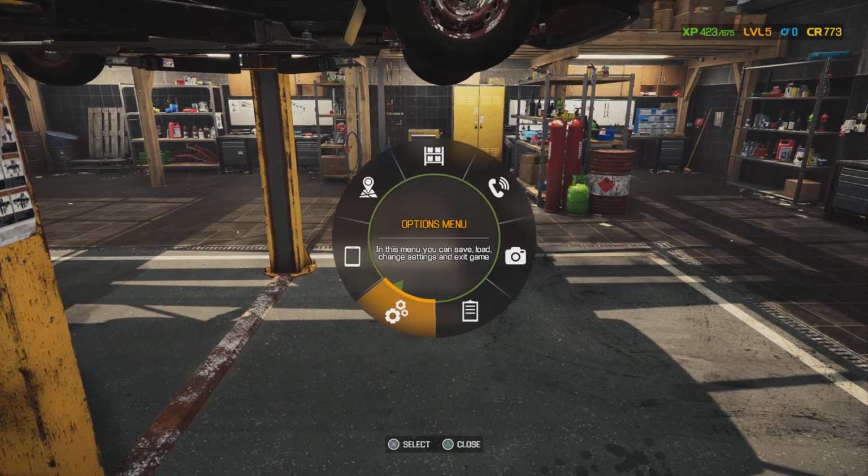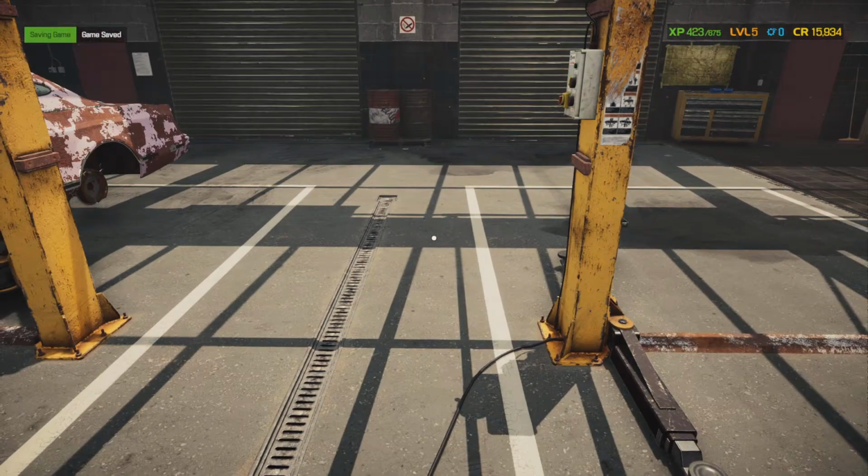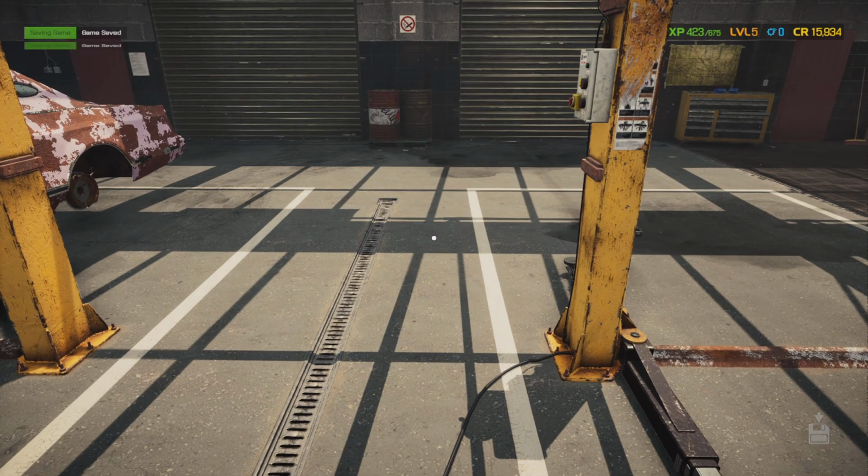Yeah, so, alright, we're going to go ahead and sell. Let's go ahead and sell. Boom. Perfect. So now we have a good amount of money there. We're going to go ahead and save the game there. And we're going to end this episode here.